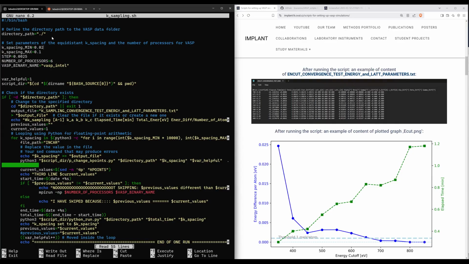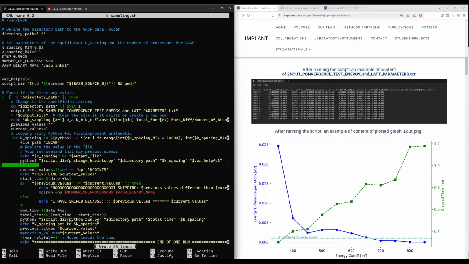So let's set it like this. The maximum K spacing, which is the worst settings, the step between two consecutive K spacings, my specific number of cores to use for the calculation, and the VASP binary, which in my case is this one.